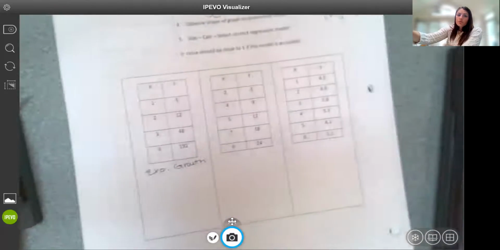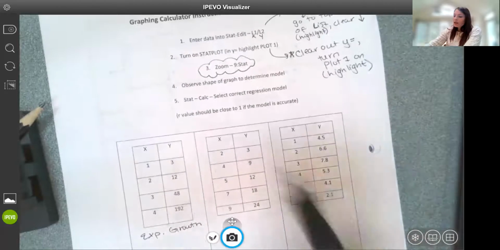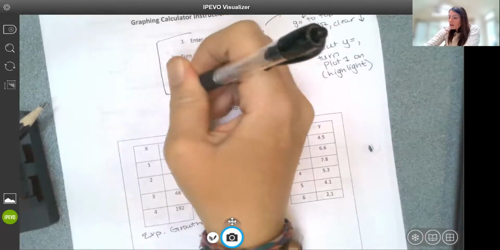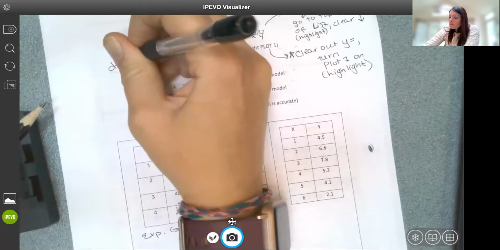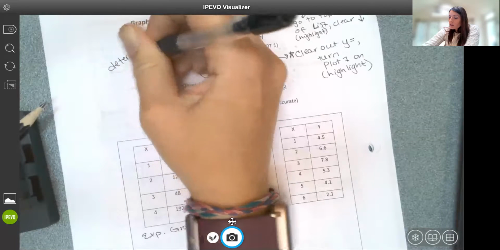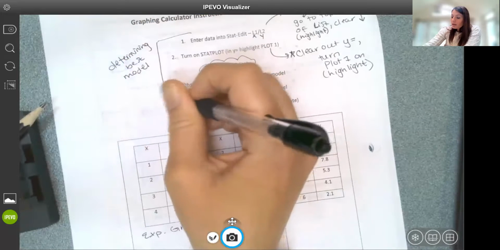So this first part, from here to here, is determining the best model.